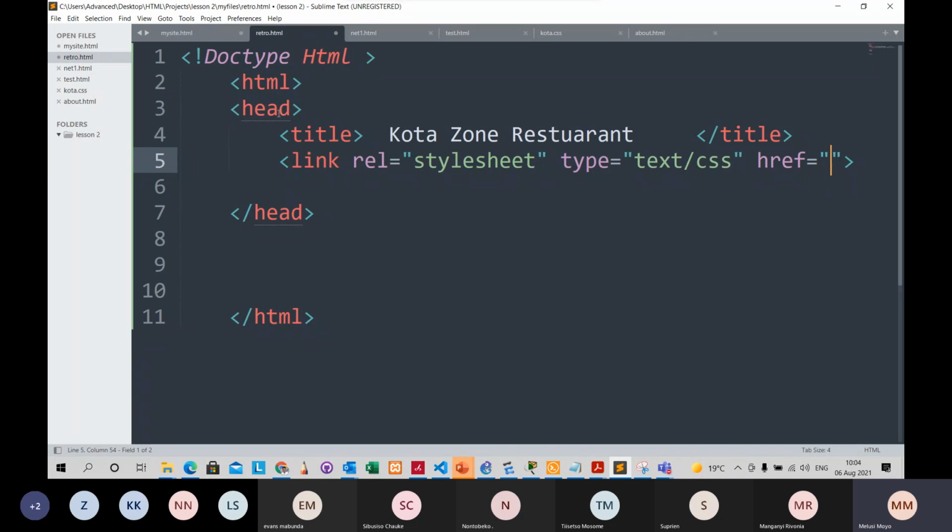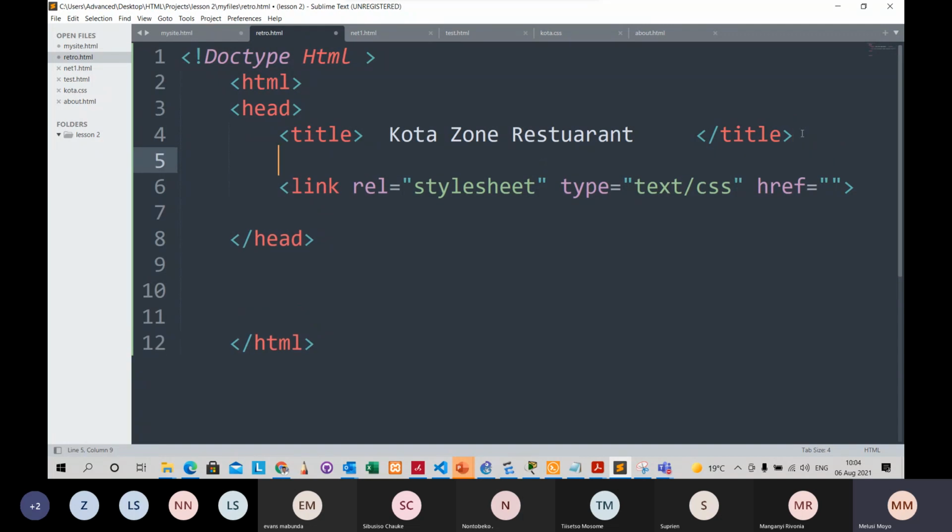So this head contains meta information about the HTML pages. So you can do it for many things. Also, maybe let's say you want to add a Google font, right? So there's a font that you're looking for that you want to be displayed in your website. You can add that in the head tag. So this is the head tag, and then the closing tag of the head tag there.